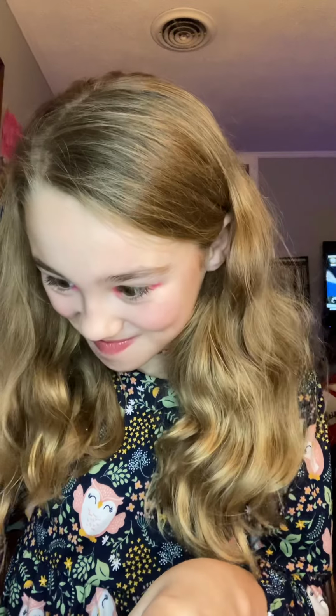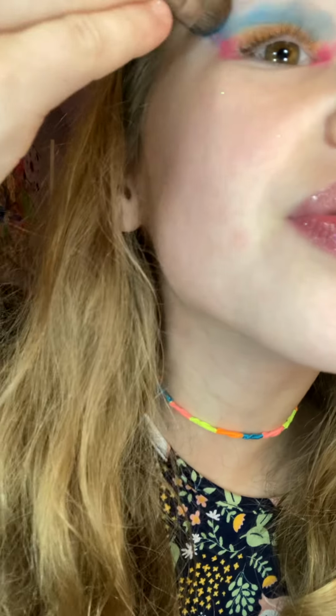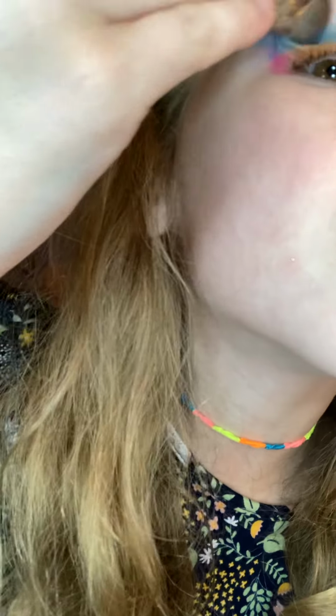Okay. That was very horrible. I thought that was gonna look good. It's not. I'm just trying to blend it in. Please work, please work. No, I ruined my wing. Okay, you're coming off. The blue ruined my makeup look.